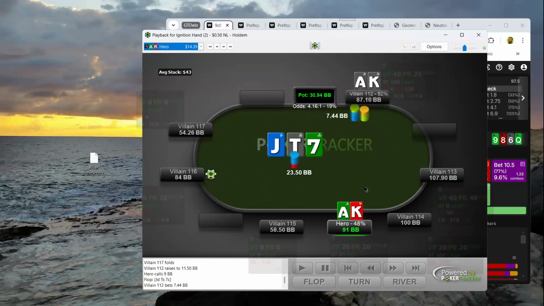Okay. So we called, and this is the flop. Okay, we have a gutter with 2 overs. They could still have all the sets. Would they go half pot?